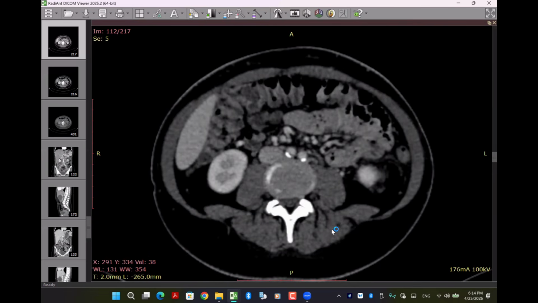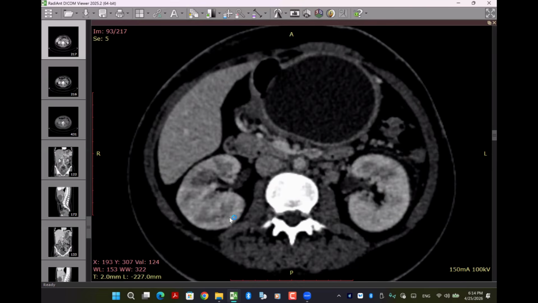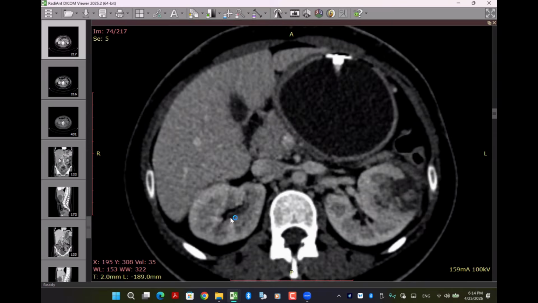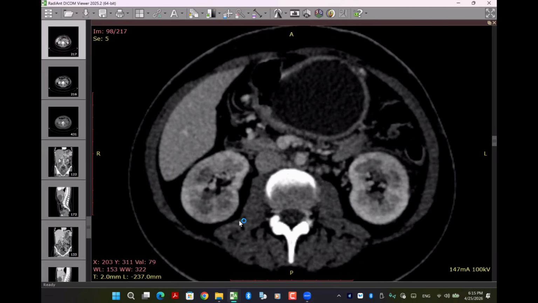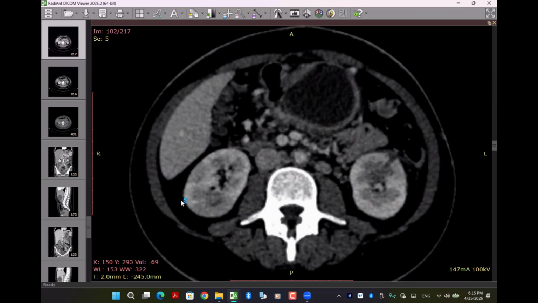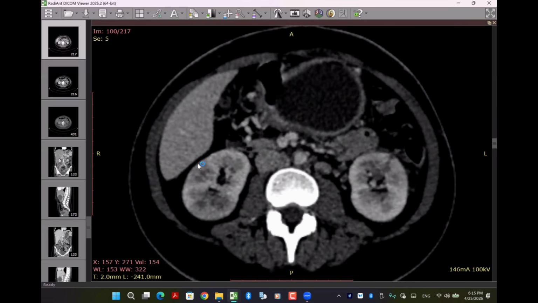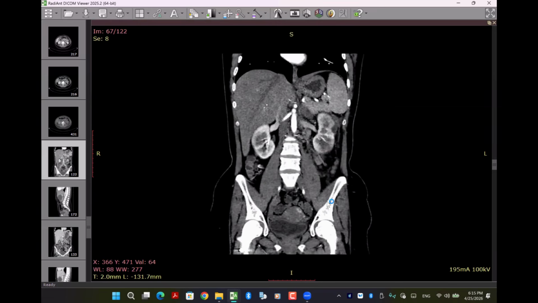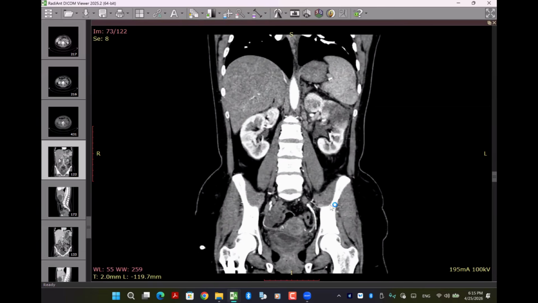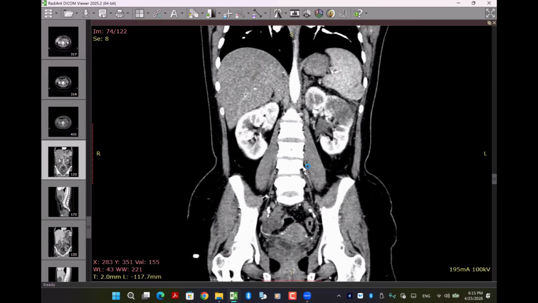Let me ask you one question. Don't forget this one, the right kidney. Dr. Muhammad stated in the last session, don't be saturated by one finding. There are also hyperdensities noted in the right kidney as well. Ill-defined hyperdensities in the cortex of the right kidney. This is the first and second phase. We don't have delayed because they already did this scan for mesenteric vascularity. What can you give me for differential diagnosis of this case?